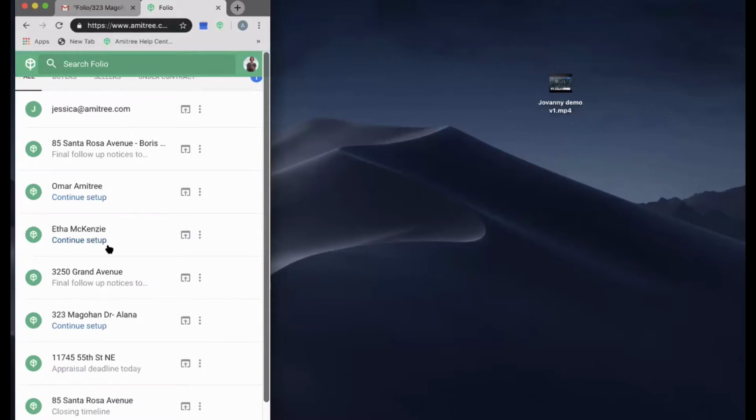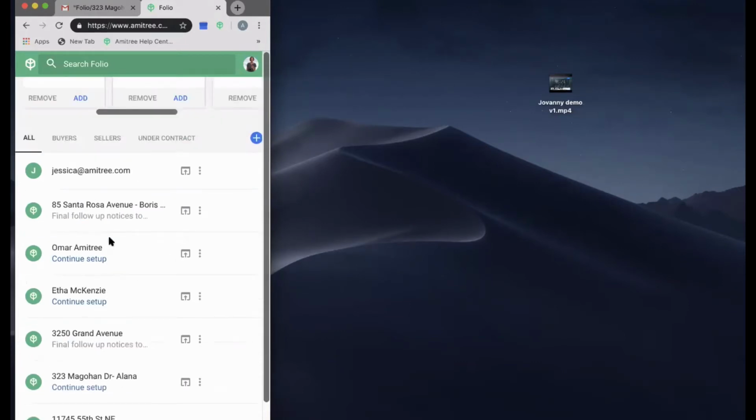So as you're on the go, between showings, going between clients, and you need to access some information, instead of opening up your laptop, firing it up, connecting to the internet or a hotspot, or making sure that you're on a computer that has the Folio extension installed on Chrome, you can just whip out your phone, log in, and interact with the site.